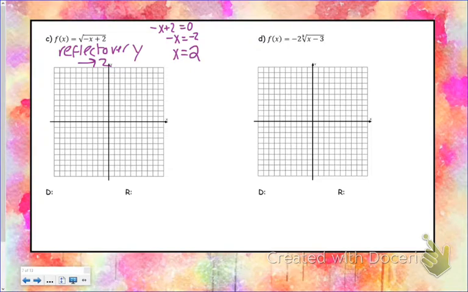Okay? Because now, again, if I plugged in 2 for x, that would give me 0, which is that starting point. So (2, 0) is my starting point. All right? So again, on this one, you can pick a table of values. You can transform your original points, whichever one's going to be easier for you. I'm going to go ahead and transform my original points. So my original point was (1, 1). All right, but what's going to be different this time, we're not even going to change our y coordinate at all. What's only going to change is going to be our x coordinate.